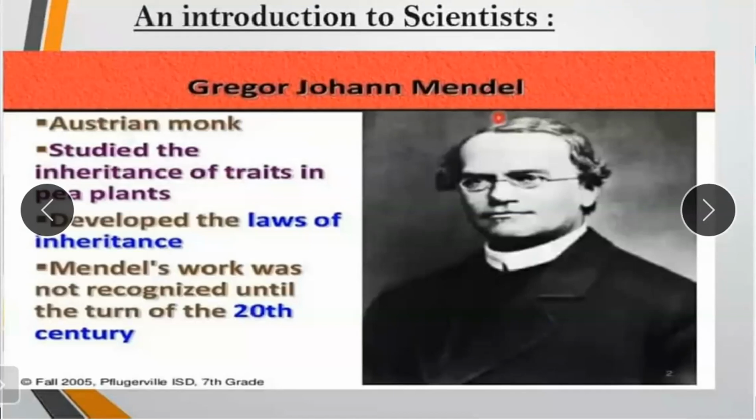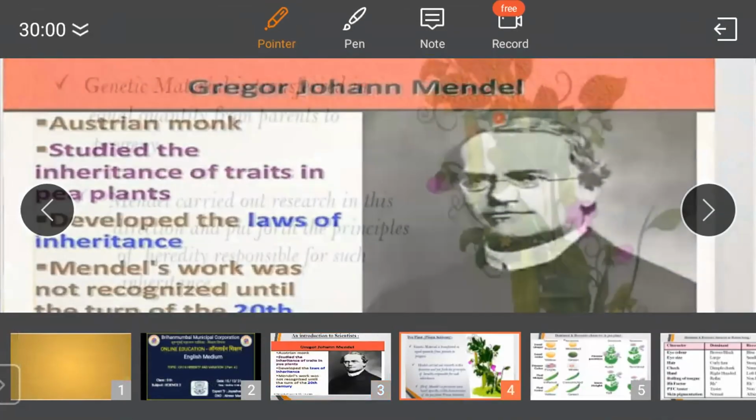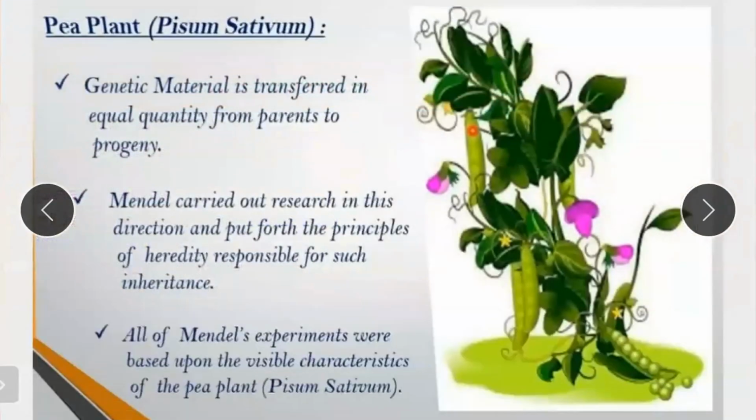Mendel's work was not recognized until the turn of the 20th century, meaning up till the 20th century his various researches were not seen by anyone. But after the 20th century, his work was appreciated and recognized. So he was the person responsible for the principles of heredity. Okay, now see the next slide.